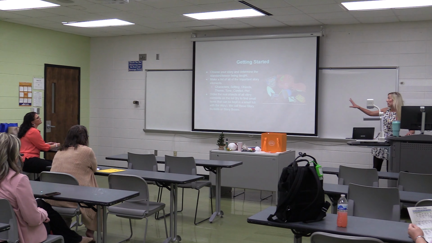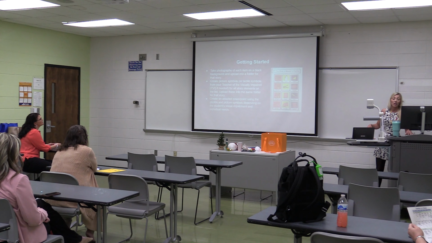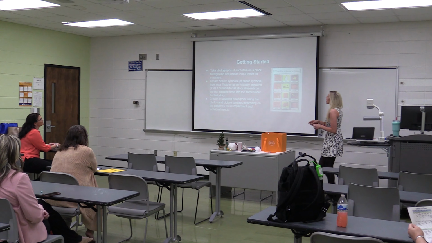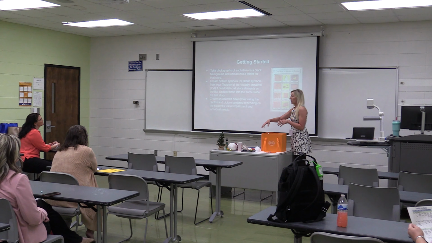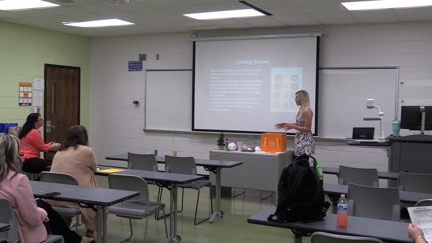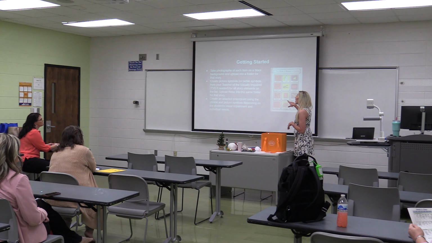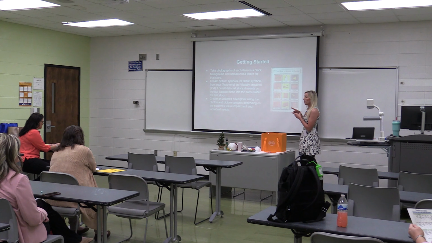So the first thing we do is make our story box of our objects. Then we're going to take photos of each item. So I always have a black sheet or a black curtain, black tablecloth, whatever is easiest. And I put one item on it and I take a photo of it. It takes like 2 minutes to do all of your objects. And then I upload them into a folder. We use Google in our district, so we just have a folder for that story. So it'd be If You Take a Mouse to the Movies, and I'd say real photos and put all my photos of the objects in it.